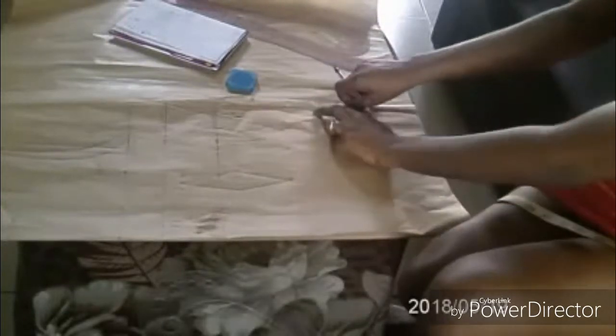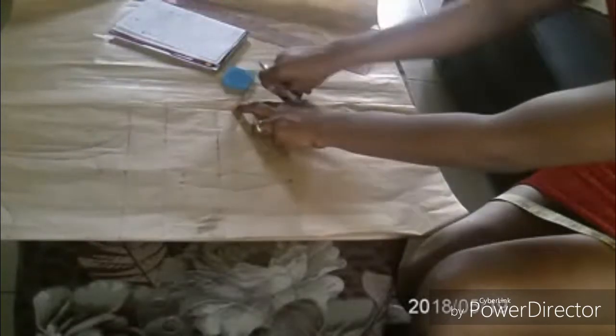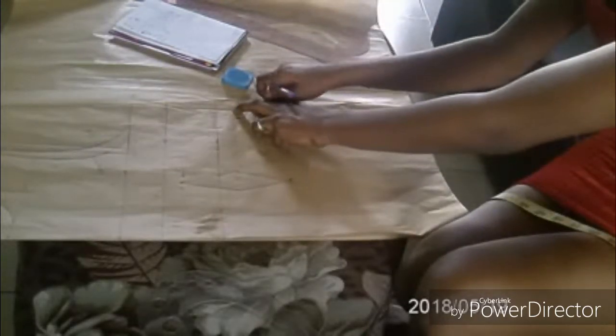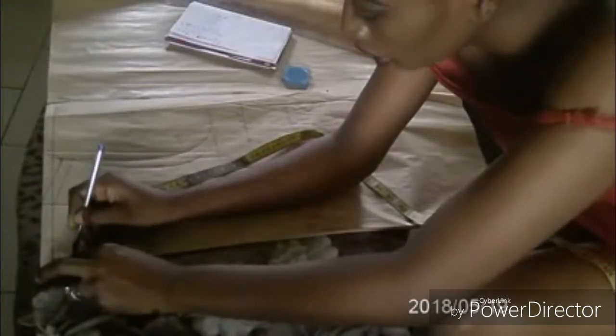Guys, this is my basic body pattern, and I'll use this for my customers. The only thing I have to do is, if I have a customer whose body is bigger than mine, all I have to do is add extra inches to this. For the back line, it depends on what you want to do. Like, if you want it to go up, I like mine to go down by 1 inch.